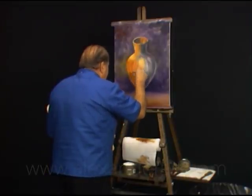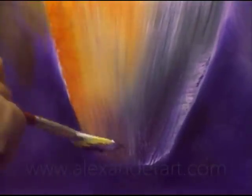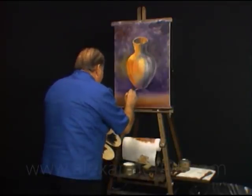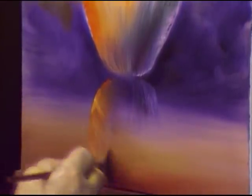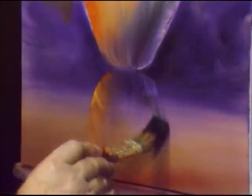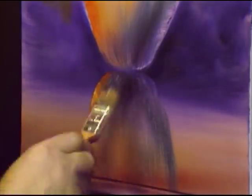I just will get the bottom darker. See, and then we get the beginning of that, and now we can reflect it right into that table. Same colors as you have here. See? It gives you a shiny table all of a sudden. See? There you are.